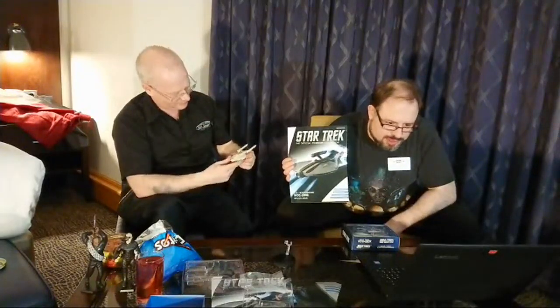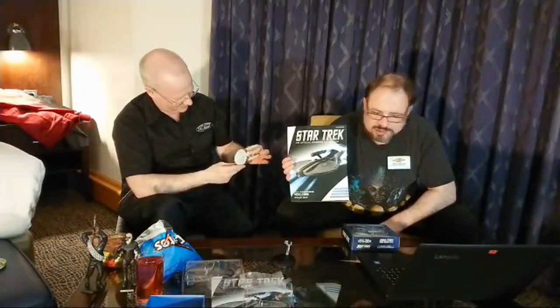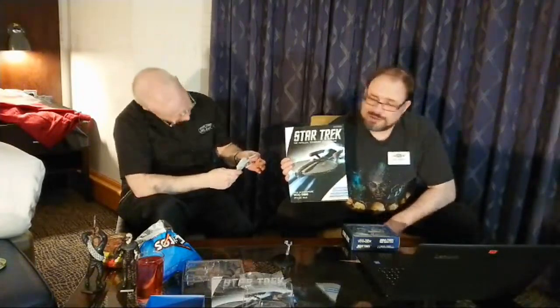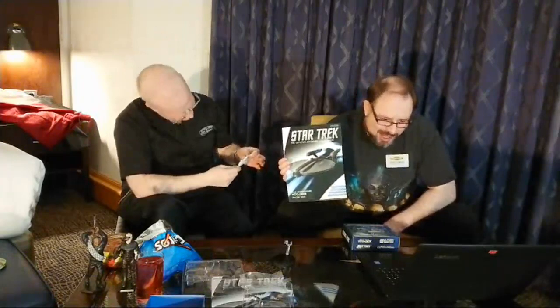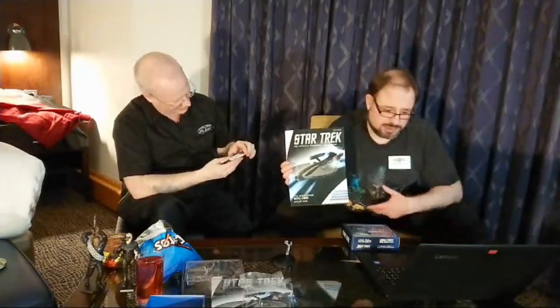Right, let's have a look. Well, I asked for live Merchantman and Promelian. Yeah, we still have to do live for the next starship. That's what we were supposed to be doing live. They must be getting desperate for new ships to release. Didn't this only appear in the Ships of the Line book? It's not in the main collection. It's a bonus ship, just like the Titan or the Aventine.